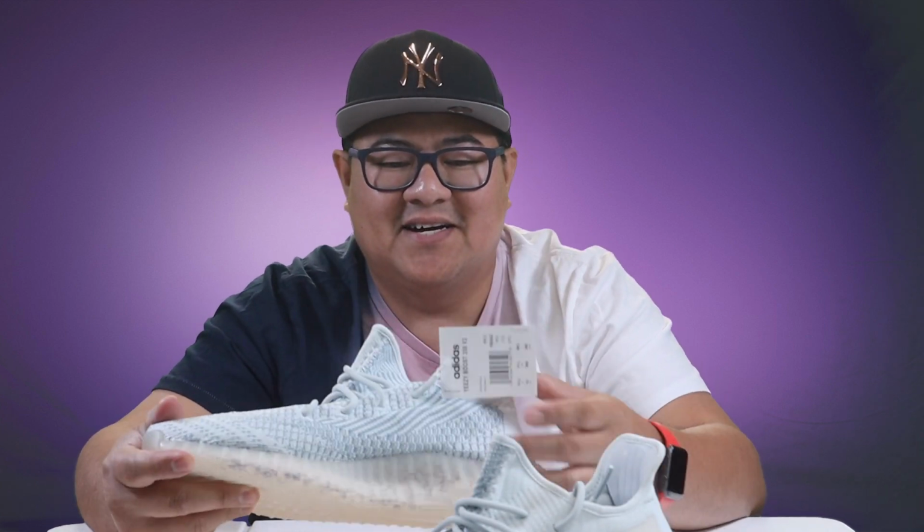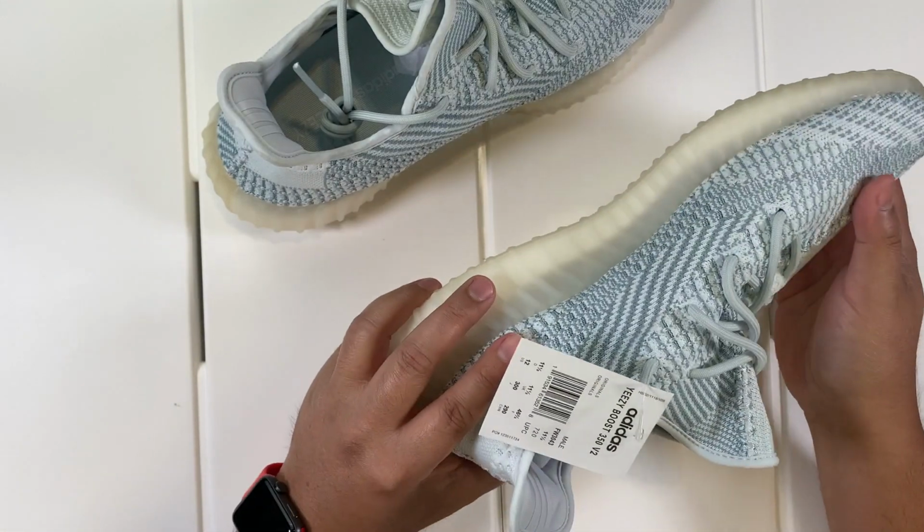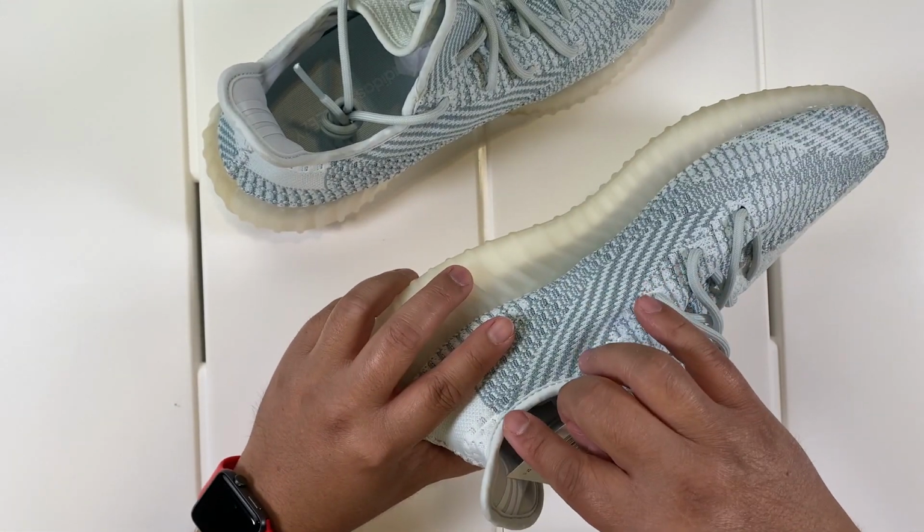Wow, this is awesome. By the way, the model on the shoes is FW3043, and this is the cloud white color. And again, this is size 11.5, fits on me.